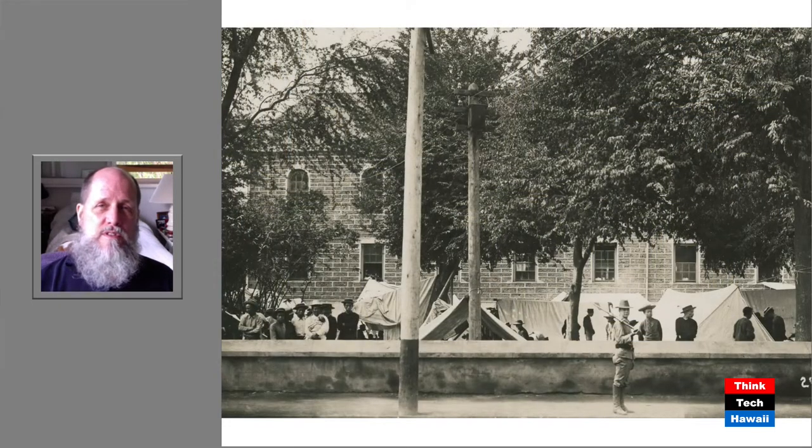The refugees were settled informally in a variety of places, including the grounds of Kauikeaouli Church, and that's what you see in this picture. Notice the refugees on the other side of the wall in the tents are being guarded by a man with a gun. This is how diseases can sometimes affect social structures — people who become diseased can be pushed aside, forced into certain areas, and have their power taken away from them. This is something that humans do very frequently when there is a plague or a pandemic, unfortunately.